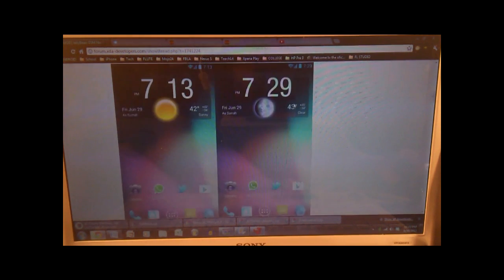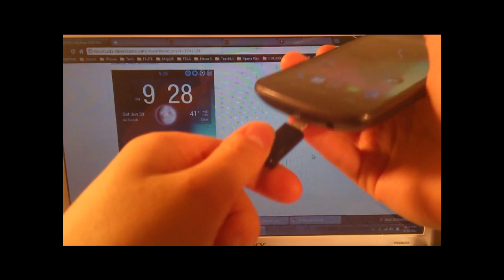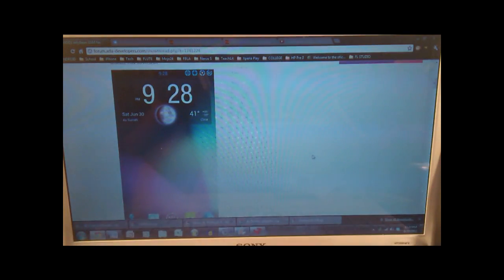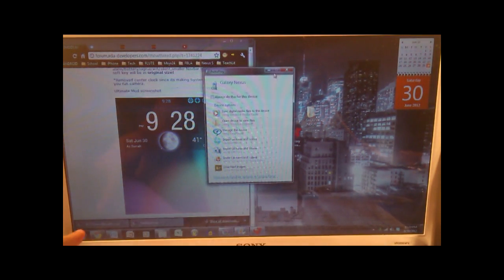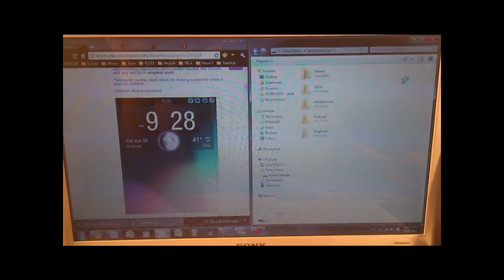So while that's loading, you can go ahead and plug in your phone because we're going to have to transfer this file onto here. So make sure that you know where it is when you've downloaded it. Or what you could do if you're running Chrome is just drag and drop this file onto your phone. So we're going to go ahead and open up Device to view files, take a look at our internal storage, and then I would put it in a folder where you would remember.